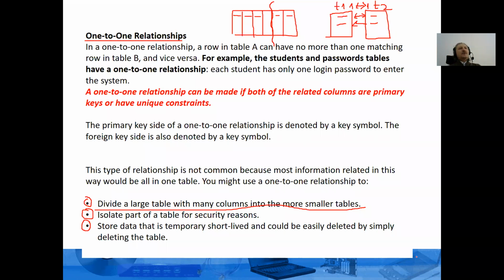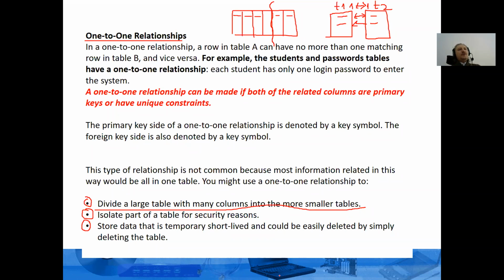For example, we can locate the student name, school number, surname, telephone number, and email address in the first table, and then hobbies, father name, mother name, and some other less important data in the second table. If we use a one-to-one relationship to divide one table into two parts, put the important data into the first table and the less important columns into the second table.